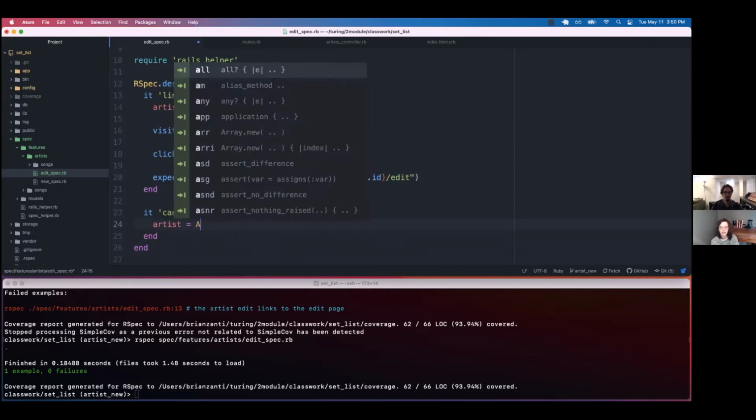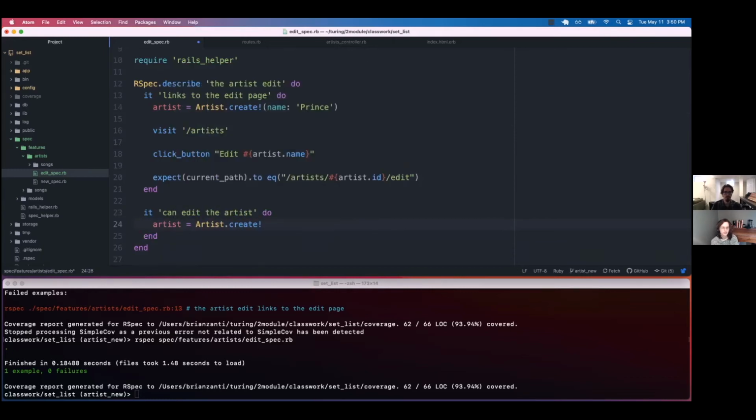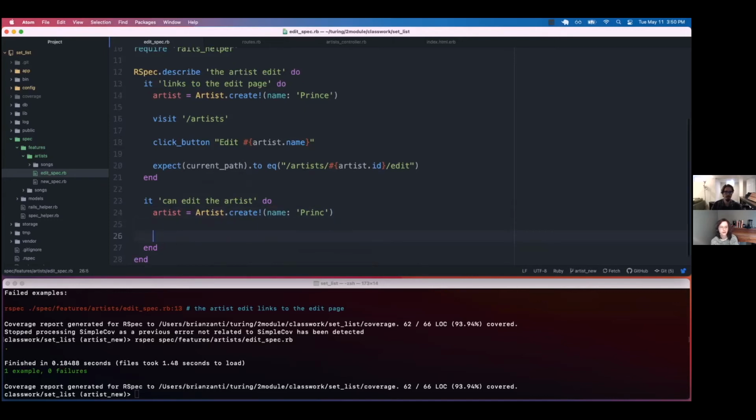And we'll just make a typo in the name. So maybe we'll do Prince, but we'll forget the E on the end. Yeah, that looks great. Then instead of going to the artist index and clicking on the edit button, we'll just visit /artists. And this will need to be double quotes on our URI so we can interpolate the artist ID.